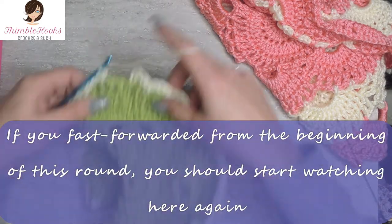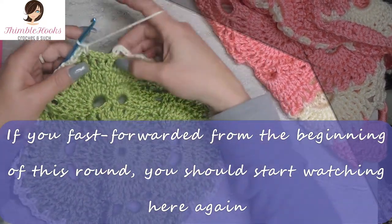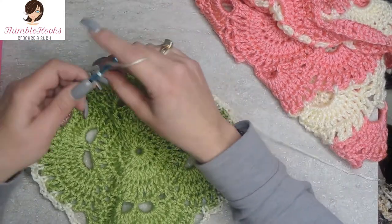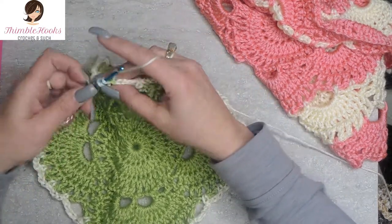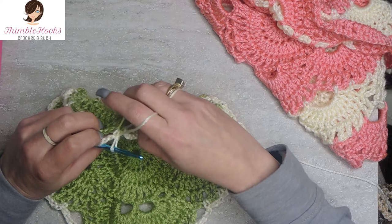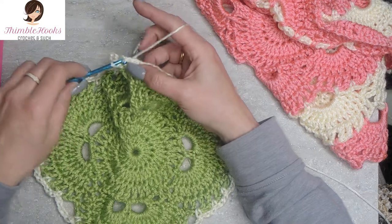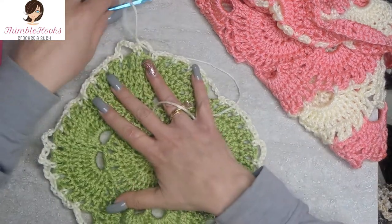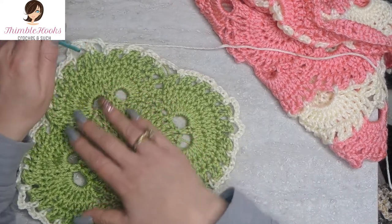Now we're going to finish the last corner, or the first corner, whichever one you want to call it. There's half of a corner. One, two, three, four, five. Skip, single crochet. Tighten that up just a smidge. And now just to make it nice and even, close it up. We're just going to slip stitch into that original chain 5 space from this round. So there you go. Chain 5.